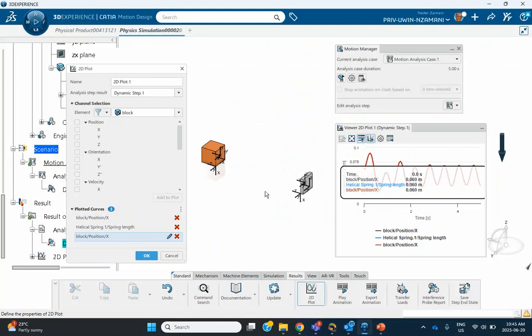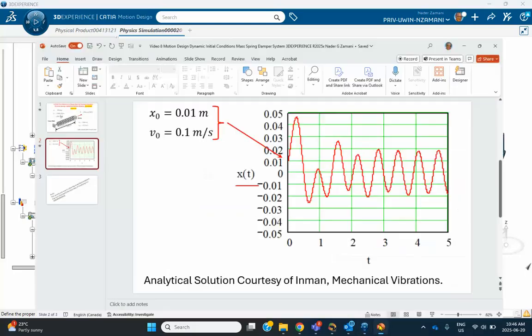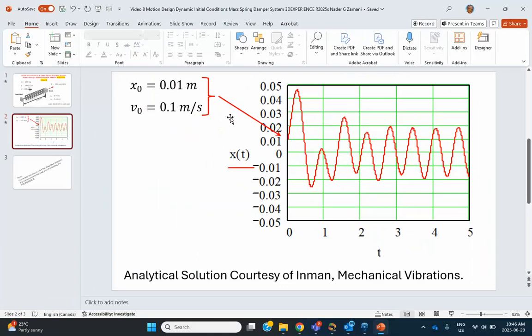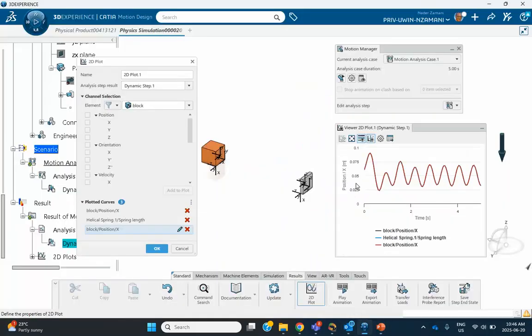And anyway, you have to be a little bit careful. This is matching exactly that graph, except that you have to be careful. These things that they give you in vibrations books are all from equilibrium position, but what I'm plotting here is the displacement, the coordinate of the block, which is already 0.05 from the wall.